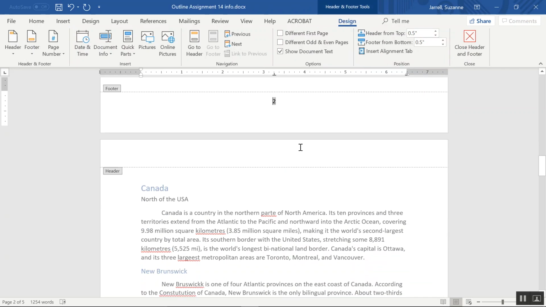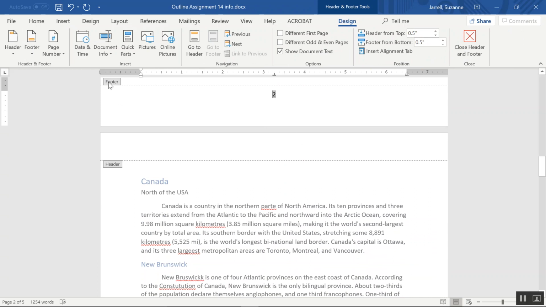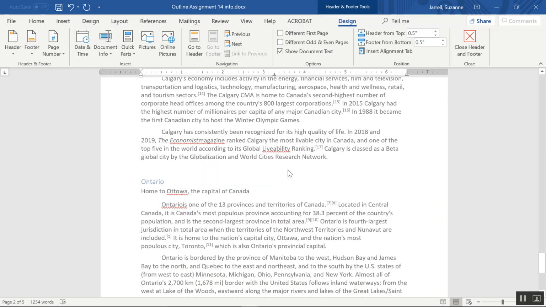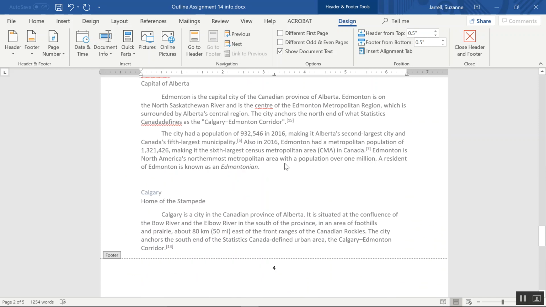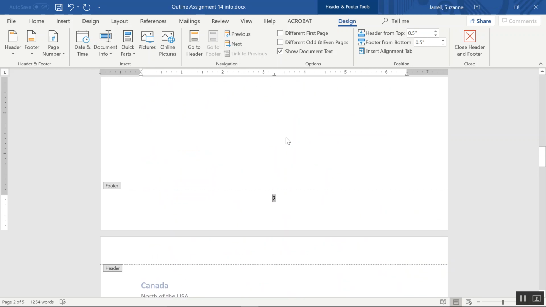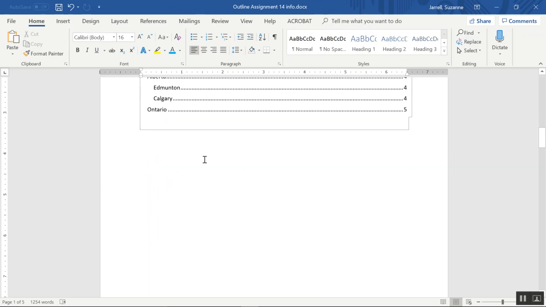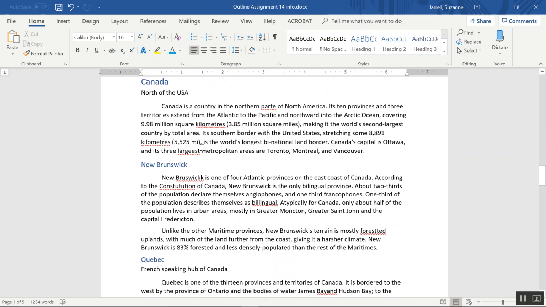So now, if you look, I now have a footer, which is just like the header that will show up on every page, but it will change on every page to put in the page numbers. So now my table of contents makes a whole lot more sense. So now I'm going to close my footer.